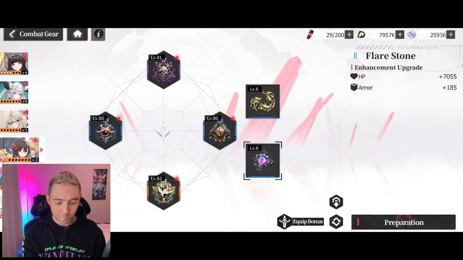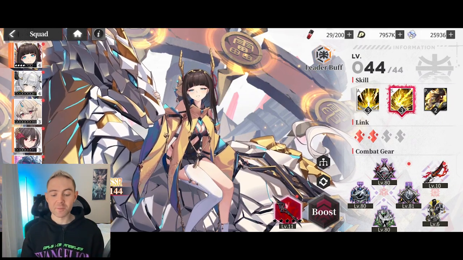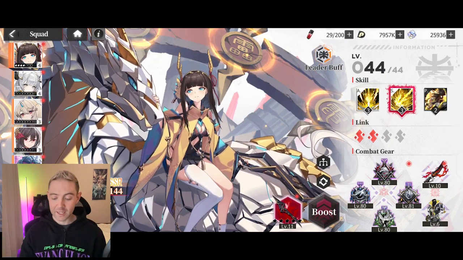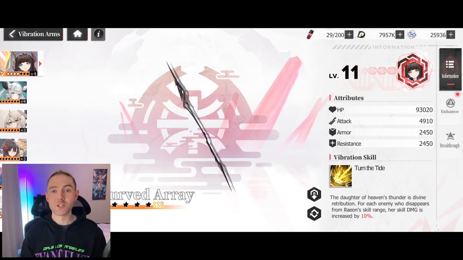Okay. Let's go back out a little bit here, and we'll take a look at the vibration arms. Now, this is something that a lot of people probably haven't unlocked yet. You have to be level 44 to unlock them, so I just got there on this account. And here we can see Rayon has one, and this is her matching piece of equipment. So you'll get even more benefits if you put a piece of equipment that is specifically made for that unit.